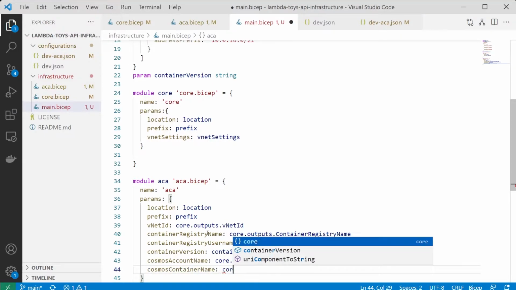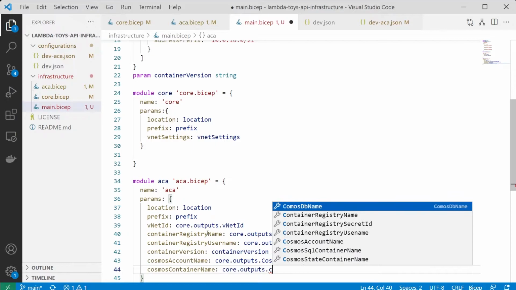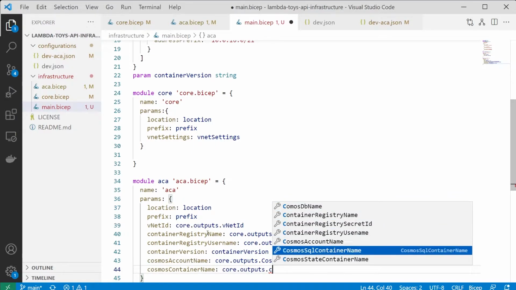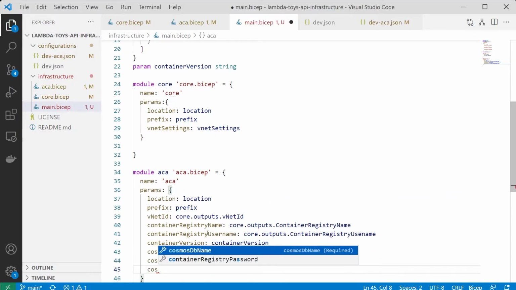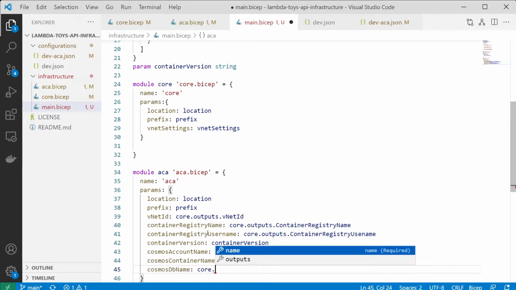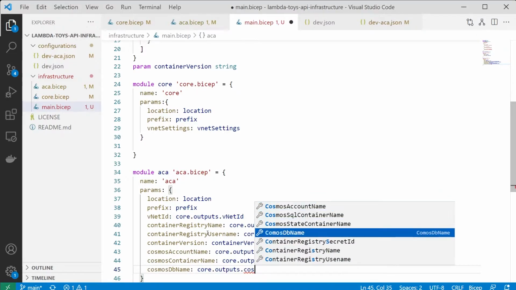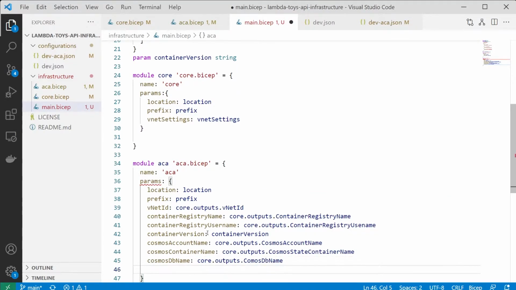Cosmos container name. State one. And then Cosmos DB name. Okay, so the last one we need is the container registry password.